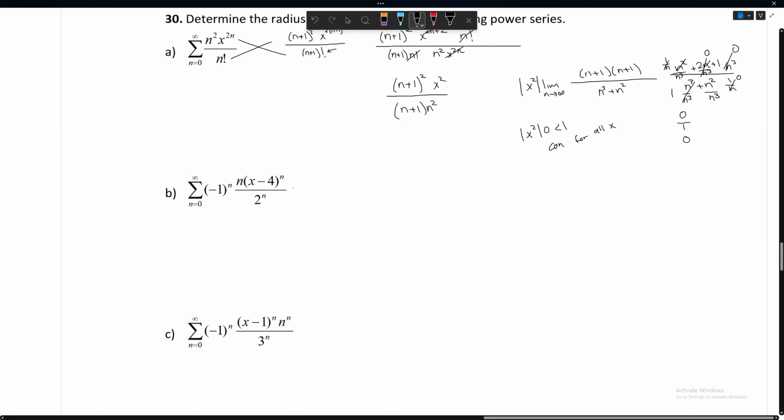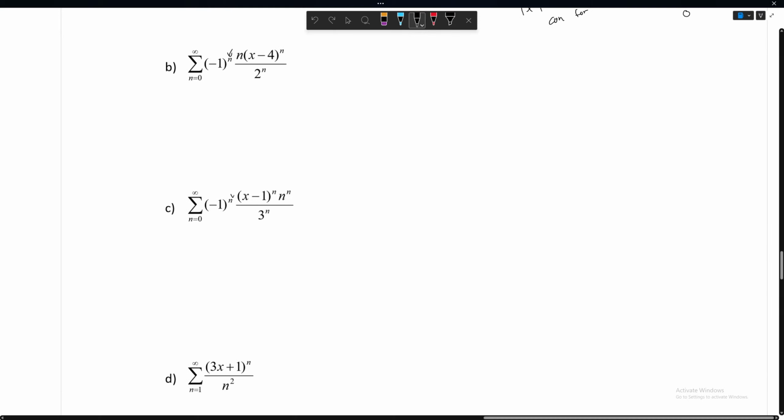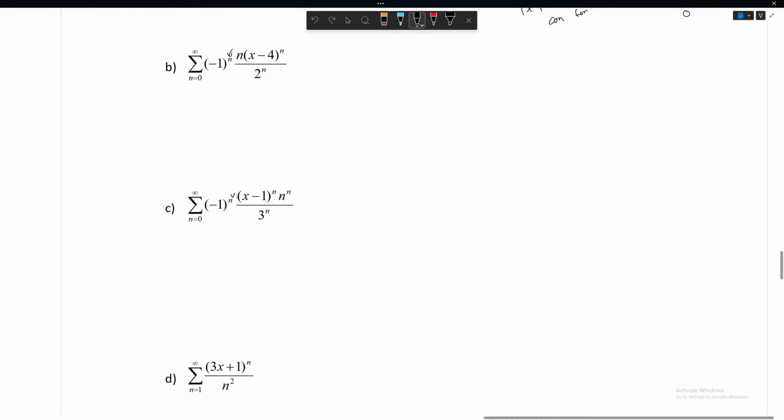Let's do them. And so here, this is to the n, but this is not to the n. So ratio again. Thinking, yeah, you see, this is root. What I can do here is do the root, so all these will cancel out. This will cancel out. This will cancel out. This will cancel out when you do your root. And obviously, we're taking the absolute, so this whole thing will go away. And so what you get is x minus 1, n over 3. Take your limit.